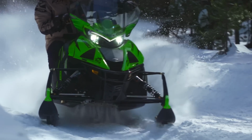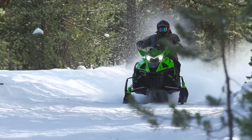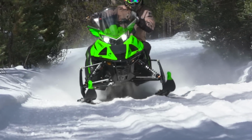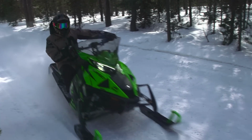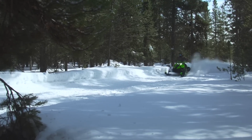And you know that that 9000 power is impressive, strong, fun. I mean, when you're on the trail with a 146-inch track and you squeeze the throttle, this thing lifts the skis, and there is no possible way that that track can keep traction. There is just too much horsepower going to the ground. Now, along with those reasons for keeping it on trail is the fact that it has ATAC and EPS as well. Those two things do add some weight to this sled, which is already a heavier sled due to the fact that it has the four-stroke in it, so it really is at home on the trail.